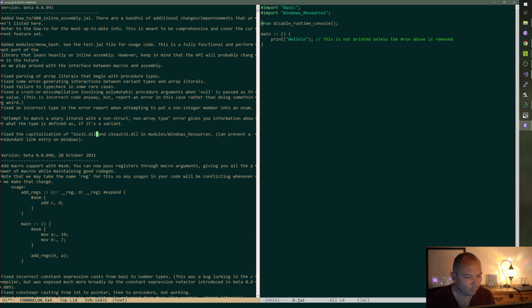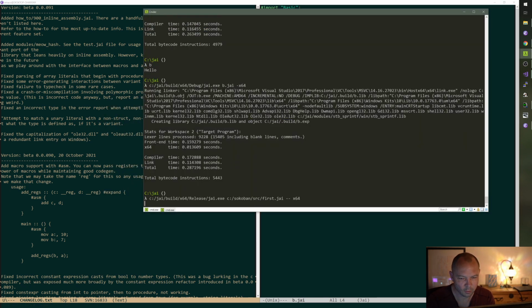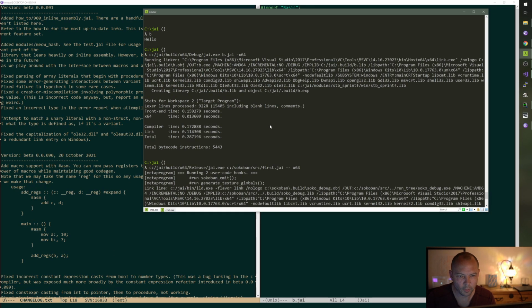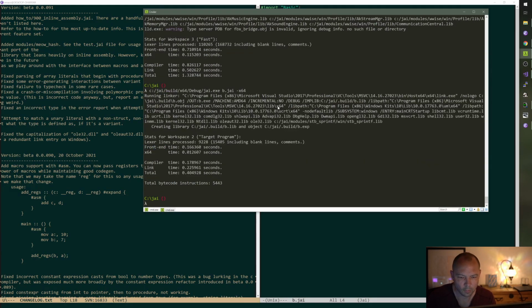Well, that's already a value. We didn't even change the compiler. Wait, what were we doing? We were doing this. Why was that doing Windows resources? Are we importing Windows resources?